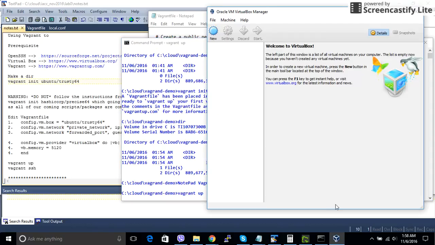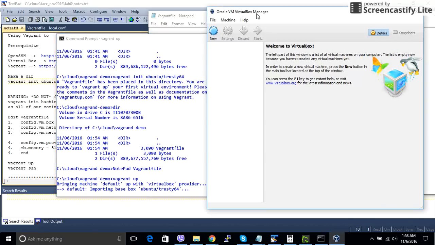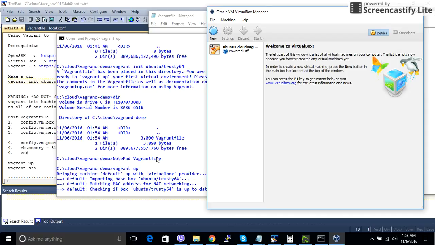An interesting point to note is that Vagrant will now add a virtual machine in Oracle VirtualBox. This is going to take some time. Right now it's bringing up the machine, importing the base Ubuntu box. For me it starts from 90.